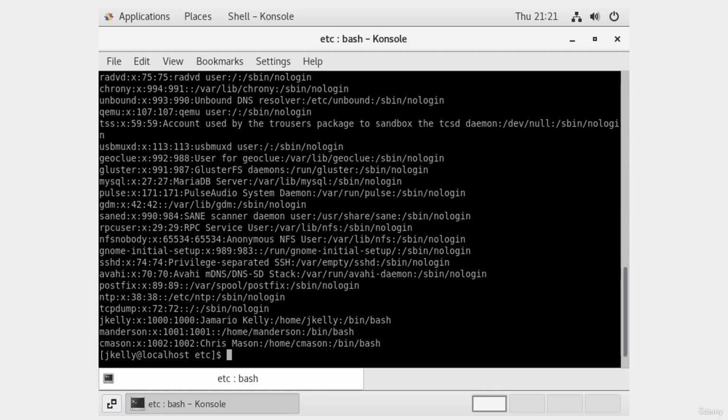Again, the x indicates the password is in another file, then the user ID, the group ID, and the comment represents the name, Chris Mason. That's a good thing for us as administrators to quickly find out who the username belongs to. Next is the user directory, and then the default bash shell that we want to use for the user.